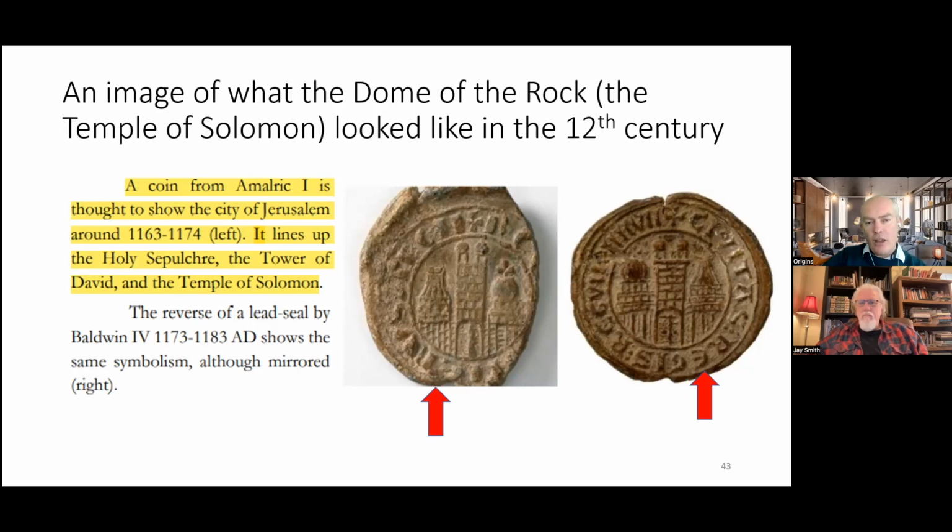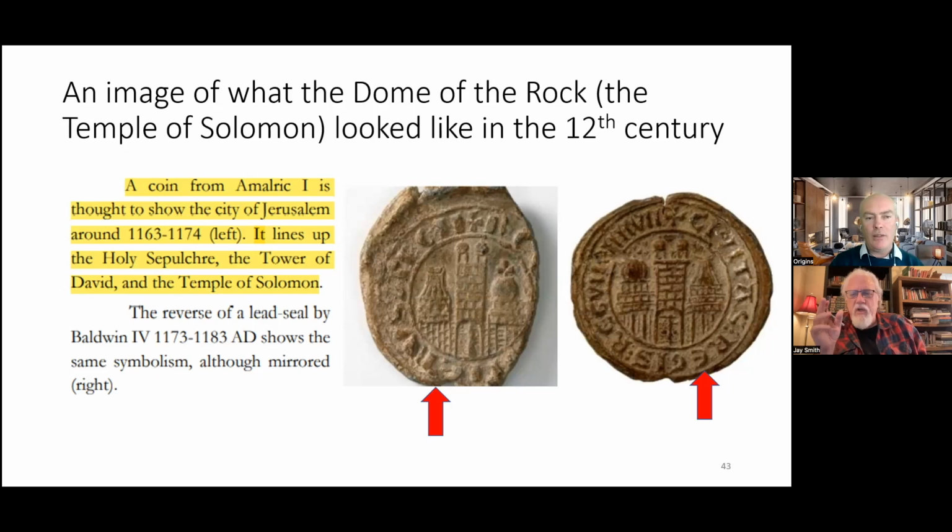Now, if you look at where the arrow is pointing, it looks very different, doesn't it, from what the Dome of the Rock looks like today. It looks more like a tower. It's very difficult really to give a description of what it looks like, but it's the worst dome ever. If you compare it with the image to the right of the same left image, you can see the Church of the Holy Sepulchre has a nice rounded dome, but this one doesn't. So there was something else there that was a very pointy roof, let's say, on it.